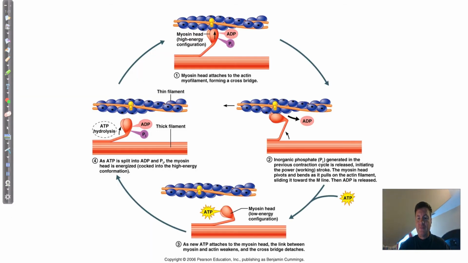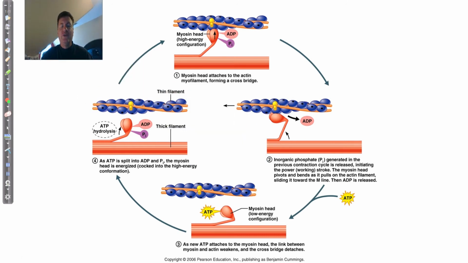So, let me get out of the way here. Let's review the cycle of the forming cross bridges, contracting and relaxing, so you understand the role of ATP in particular. Let's start up here with this diagram. What we have here is myosin in this high energy configuration. We've used some energy. ATP has been hydrolyzed rather, and we'll come back to that meaning in a second. But ATP has been used so that myosin can be in this position to grab actin.